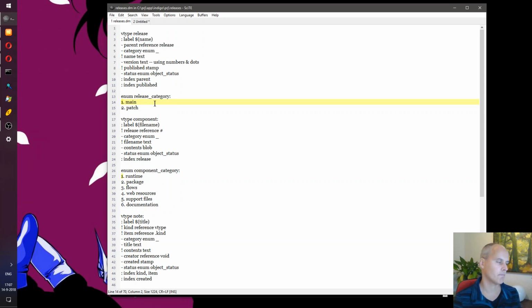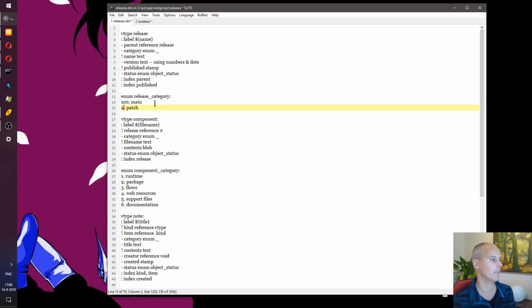So here there are just regular values 1, 2, 3, 4, 5, but this doesn't have to be. We could have said 100 for the main value and 201 for the second value. And since the ordering of the items is significant, we could also have done it like this. Well, it doesn't look so nice like this, but again, the ordering is significant, and you can design the options for the items of your enumeration any way you like.